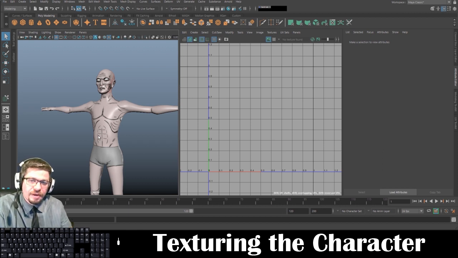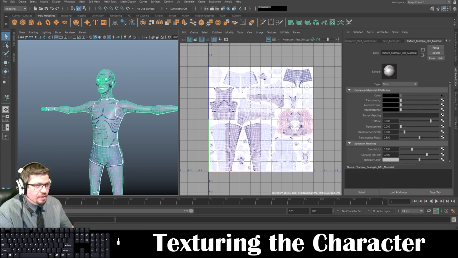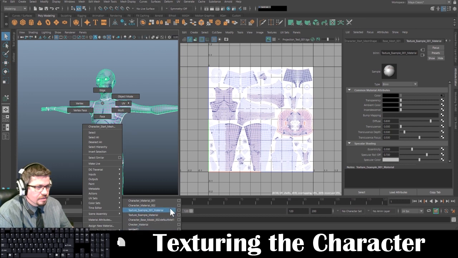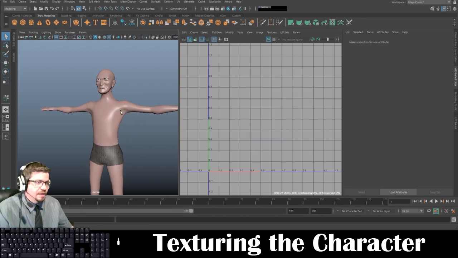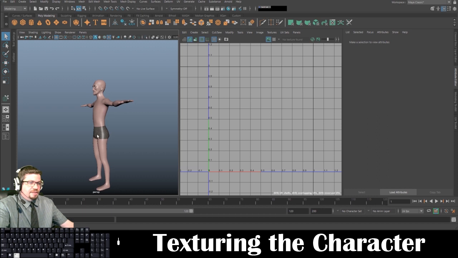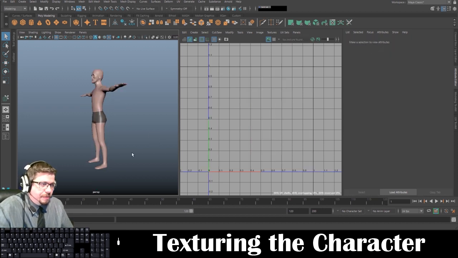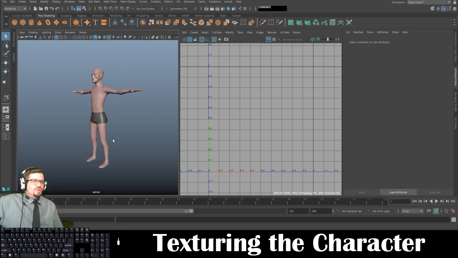But anyway, that's my projection texture. So the one I went with is the existing character material 1, and here is the character material that I did. So this is a perfectly fine example to go with. Now once you have all of your colors on there, so on and so forth, your eye texture, the entire texture, something like this is totally fine.